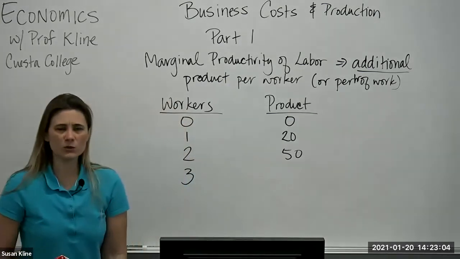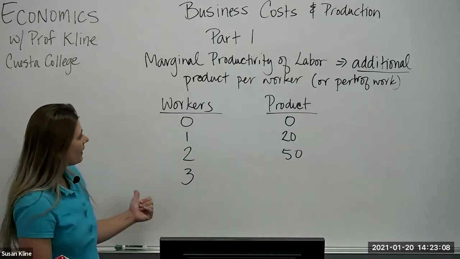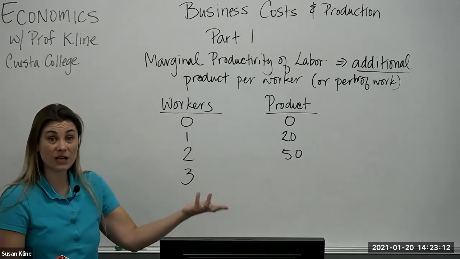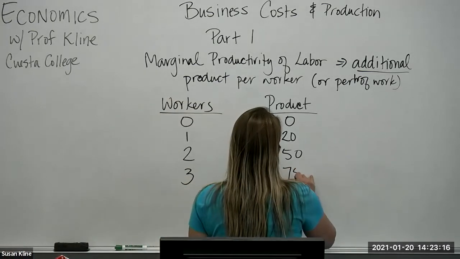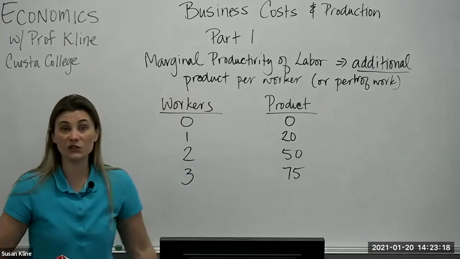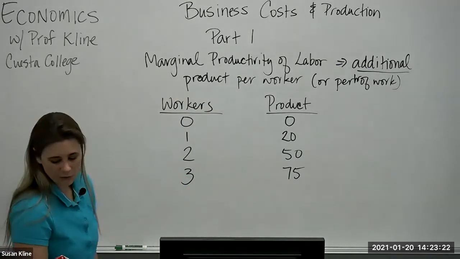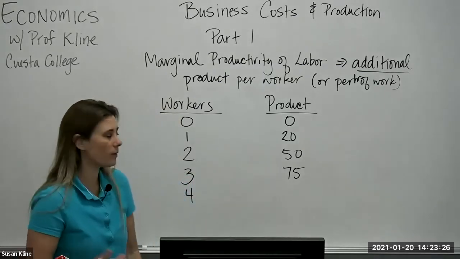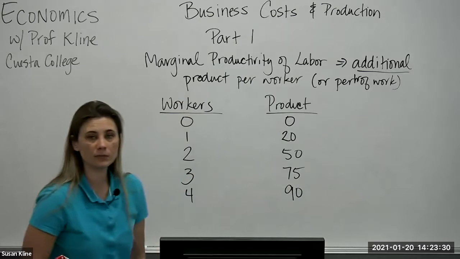Then I decide, well, this is working out so well. Why don't I just hire people, train them, and then they can produce the snow cones. I'll stand there and do some advertising and get people to come. And it turns out that with all of us working, we are able to produce 75 snow cones in total per hour, right? And then I hire the fourth person, and with 4 people, we're getting 90 per hour, right?